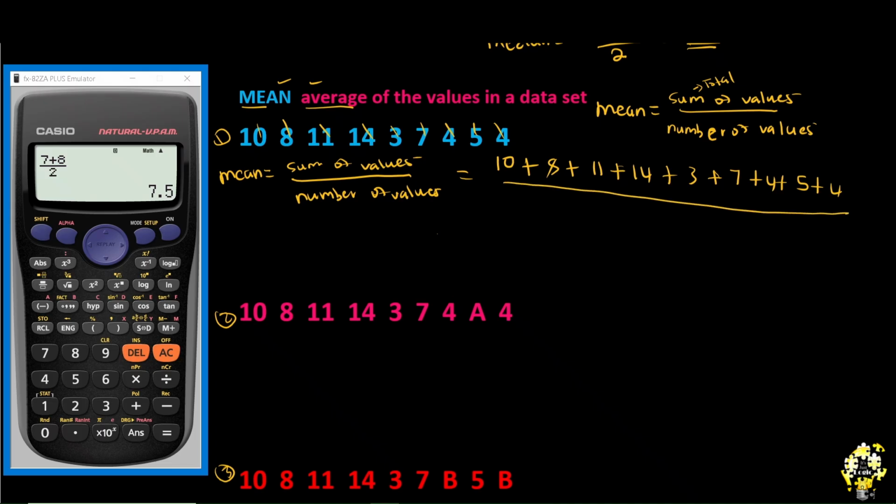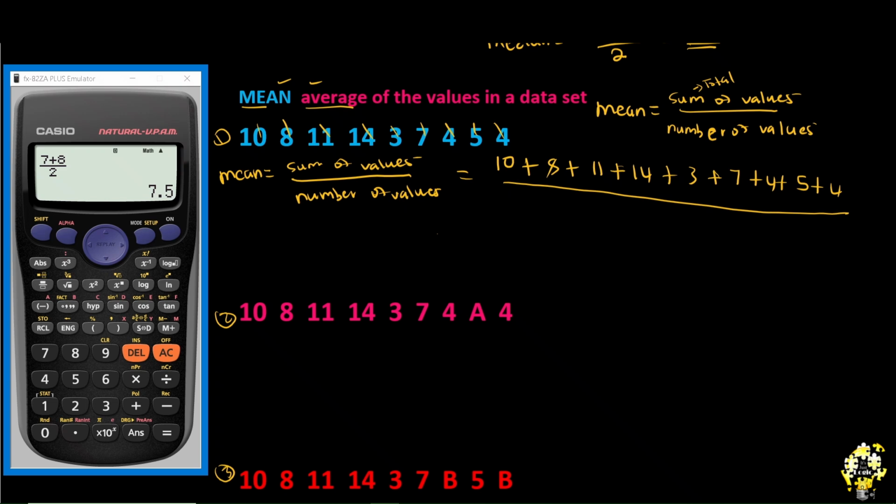Now, why did I do what I just did? It's simple. Again, by cancelling out each and every number as you are writing it down, using your pencil, you are making it a point that there is no number that you missed. If there is any number that you didn't cancel, you can go back after writing them down, and you're like, on top of 5, there is no cancellation that I did. That means I didn't account for number 5. I must go back and do it again. So that's why I was doing that. Now I know that I have a 10, an 8, 11, a 14, a 3, a 7, a 4, a 5, and a 4, because I have all of them cancelled.